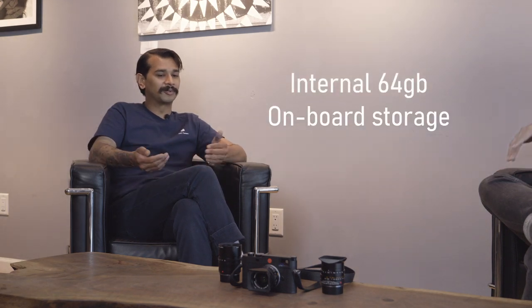Any final thoughts on the camera system? It's a very sleek, beautiful, ergonomic system — super light, super compact. I also forgot to mention it has an internal 64 gigabytes of built-in storage, which most cameras are not going to provide. So if you forgot your memory card or fill up your card, as a backup it's very solid. All right, I appreciate you taking the time to review the system — we had a fun time. Hopefully we'll be able to review more stuff in the future. This is David's work right here, beautiful piece of art, and this is mine up here. Thanks for tuning in — we'll catch you on the next one, peace.